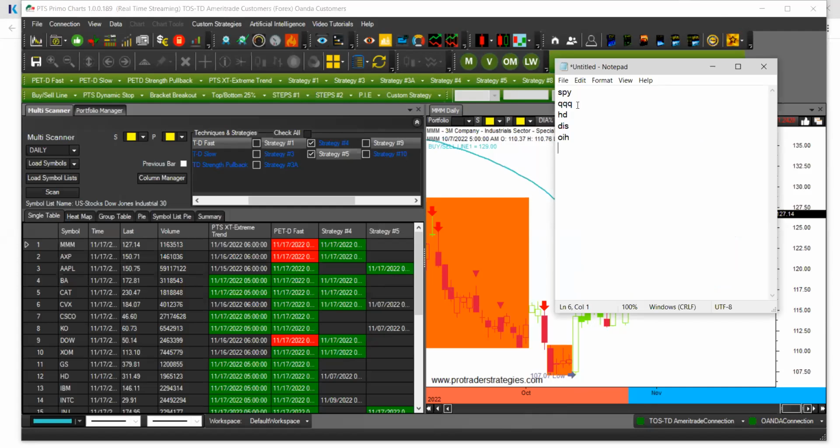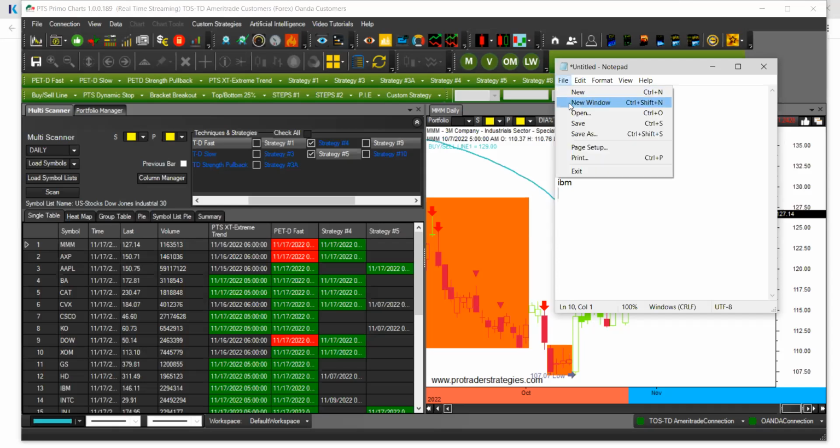What else can we have? We can have Meta and all the suspects, IBM. You can create your own file. We have a list now of, I don't know, 8 stocks.